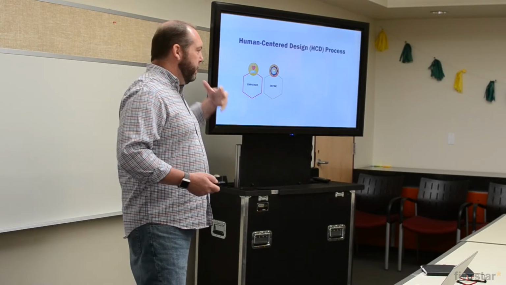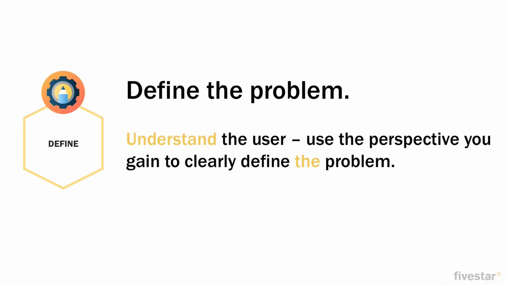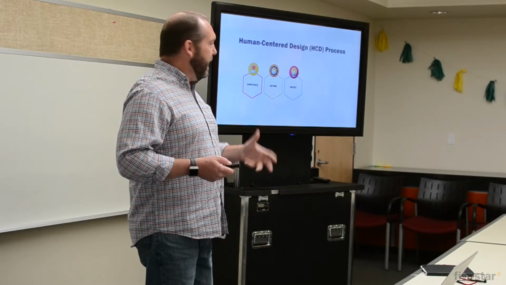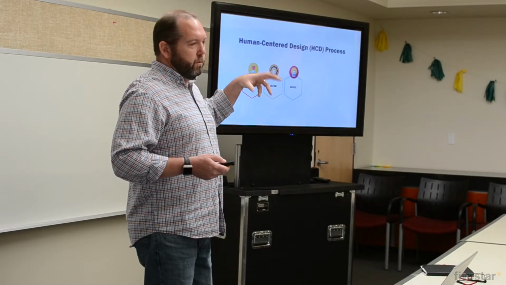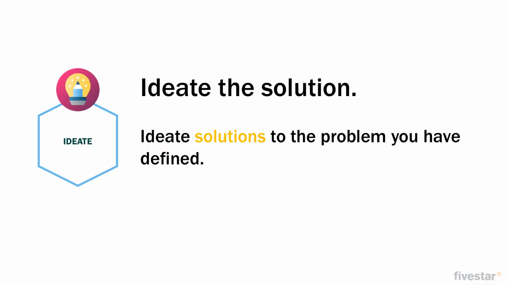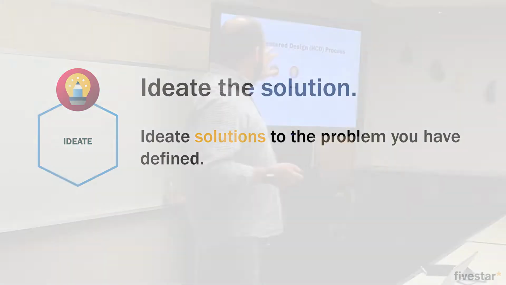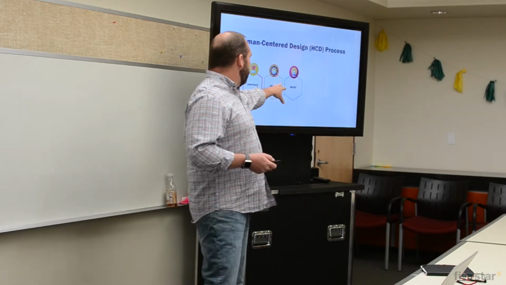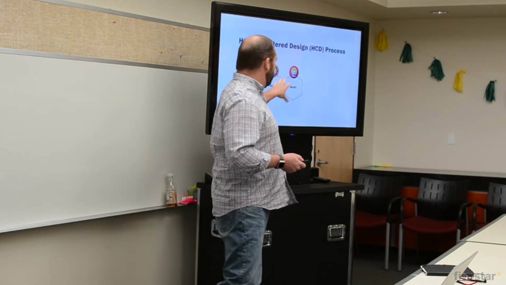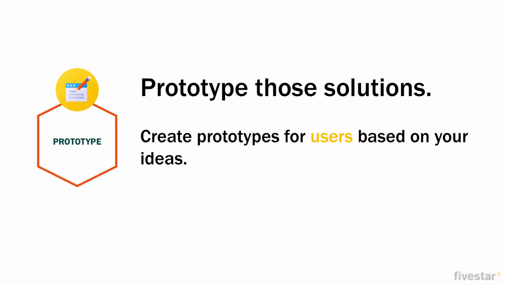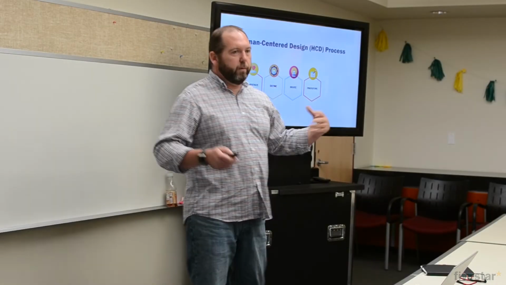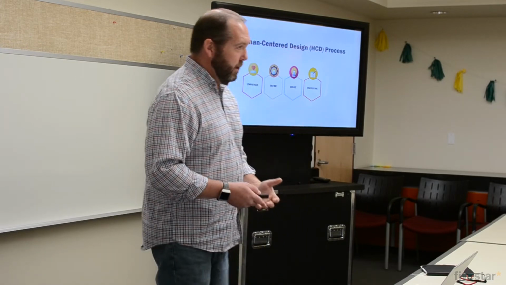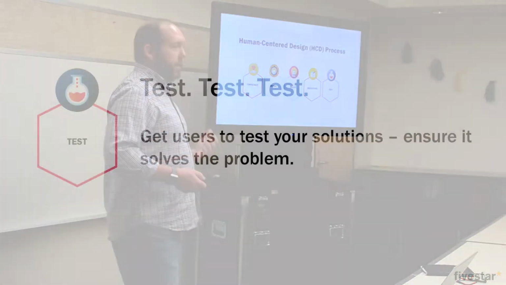And then that's how we go and we define what the actual problem is, because it isn't always what the stakeholders tell us that the problem is. How can we then start to ideate out solutions to those problems? So all this time we're keeping in mind that human, that person, that we're empathizing with. We're defining what the problem is for them. We're ideating solutions to the problem that will work for them. And then we prototype those solutions. We put them into a format that we can quickly get them into users' hands so that we can test.